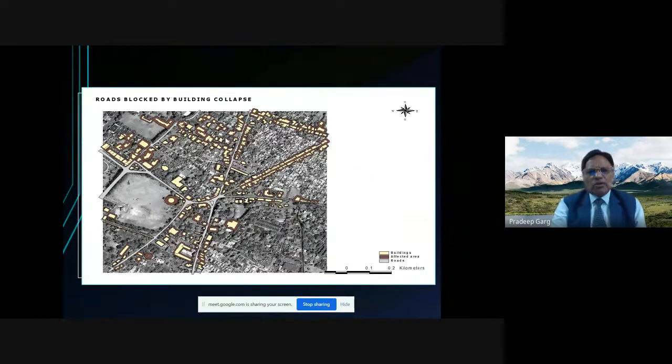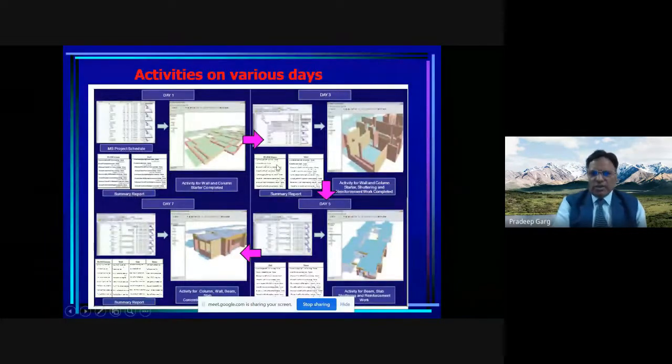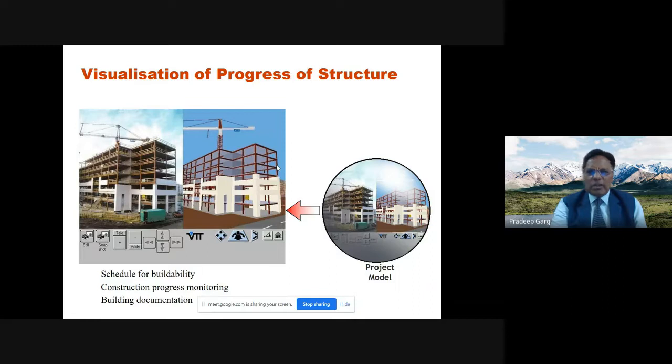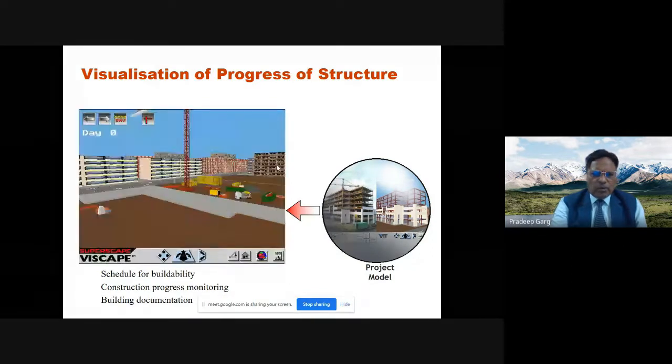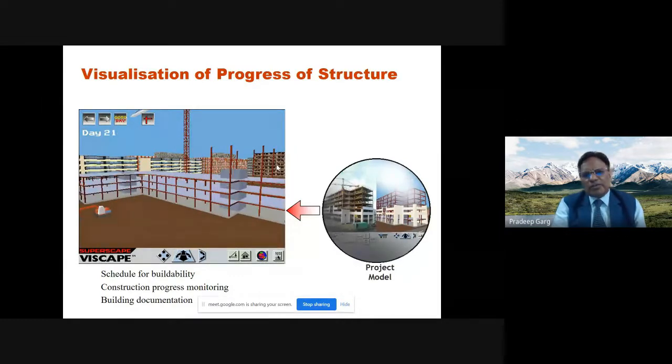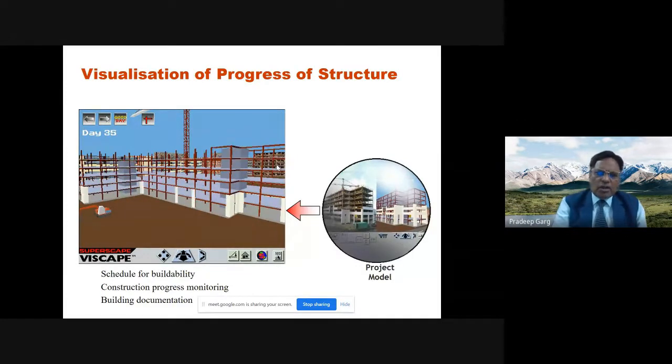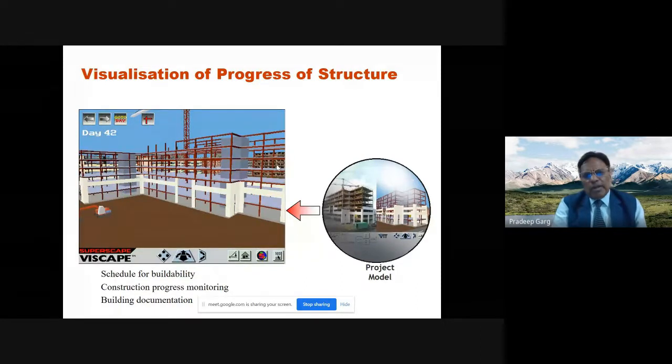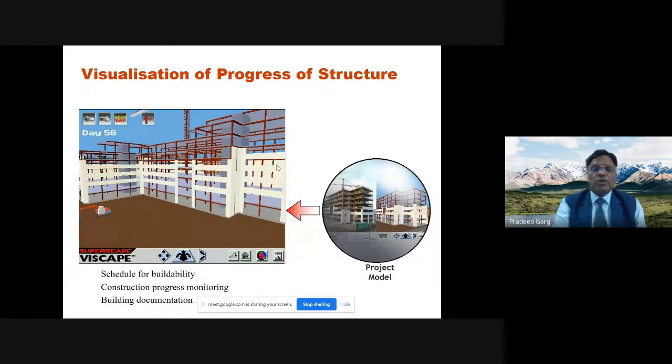Then road blocks, which are the roads which will be blocked? For example, you can see that this particular road will be completely blocked. So there will be no movement on this road, there will be no movement on this particular road in case the earthquake takes place. One can actually monitor the construction activities also on various days with the help of this. So this is the progress of the structure. One can monitor the progress with the help of this 3D simulation model, how the building or the infrastructure is progressing on different days.